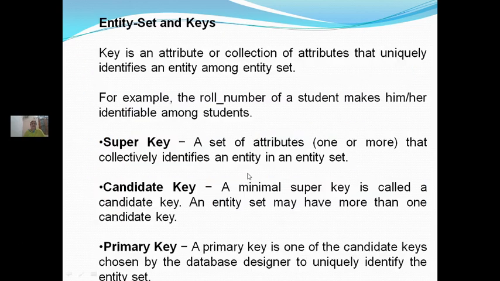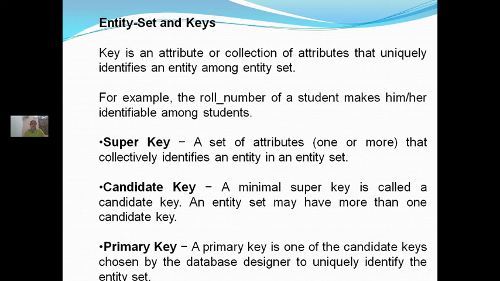Here in this slide, we are discussing entity set and keys. What is a key? A key is an attribute or collection of attributes that uniquely identifies an entity among an entity set.